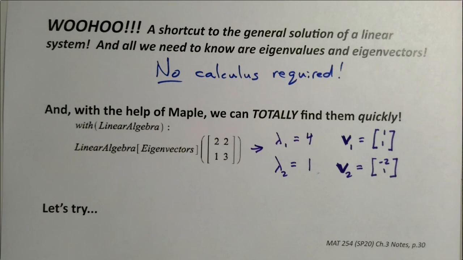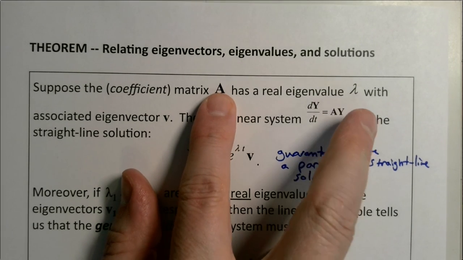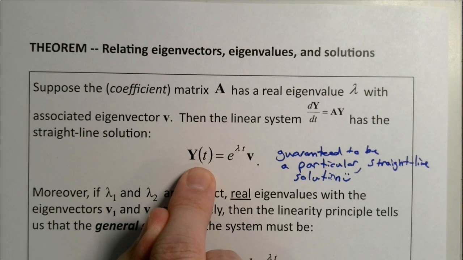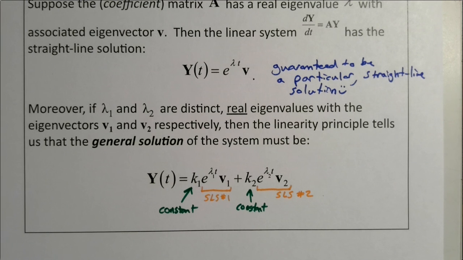So Maple can do it for us super fast, right? It doesn't take us terribly long to come up with those values, but we can totally find them using Maple. We can double check ourselves at the very least in Maple. And so what we're going to do on the next page is take a problem from the beginning where we know this coefficient matrix. We're going to find the lambda values. We're going to find the eigenvectors. And we're going to put together our particular straight line solutions and then write our general solution from that. So we're going to take it soup to nuts from the beginning, and that'll be in the next video.